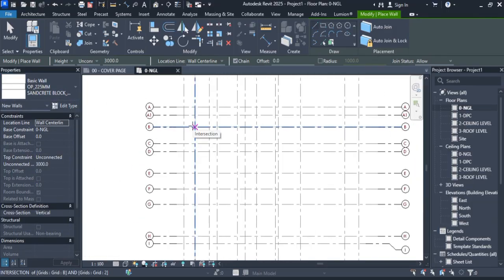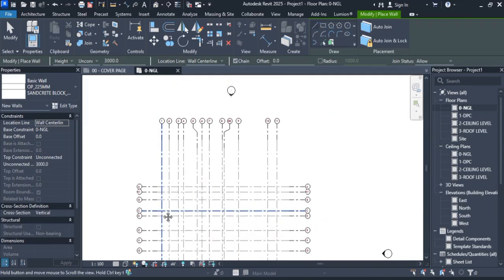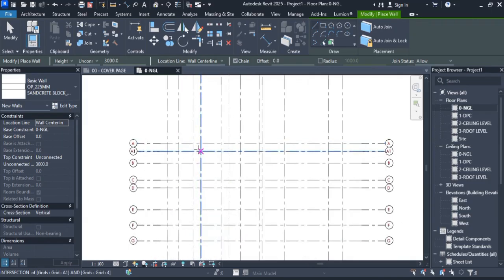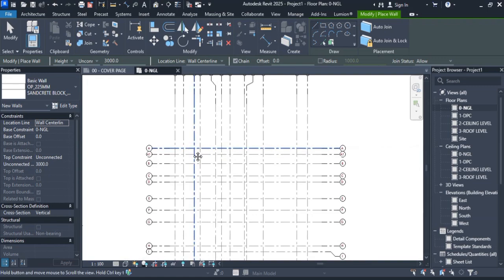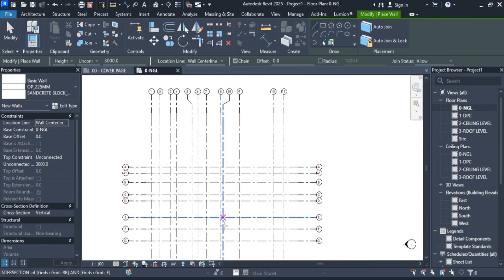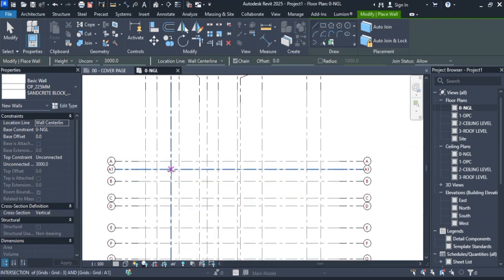wall. So now I'm going to start drawing my walls according to how I have already sketched them out to look in each of the grids, and I try as much as possible to make sure that at least 90% of my walls are on grids. The other ones that are not on grids can be sorted out on the site if it's going to be constructed. So let's go. My first grid line is my first wall. I'm going to be starting from the back to the front, so I'm starting this way, then down. First thing I'll do is to get all my external walls that I need.